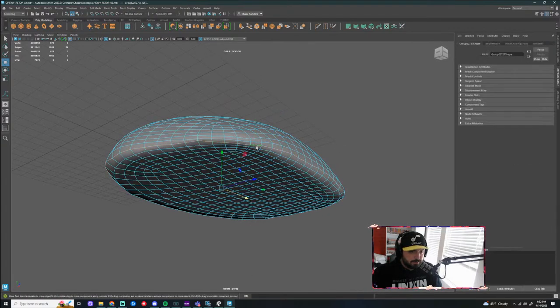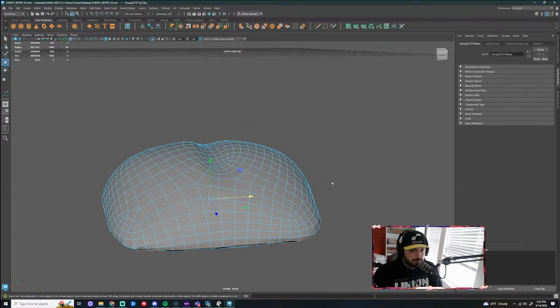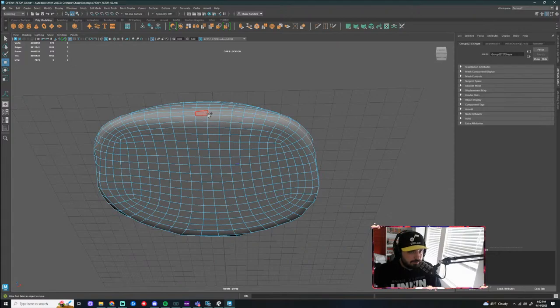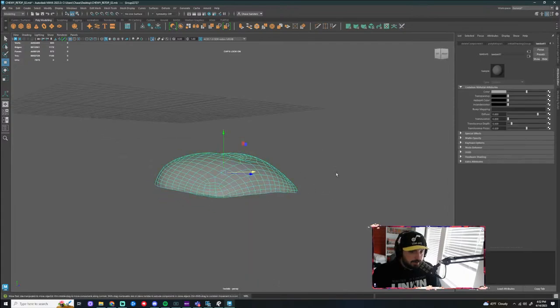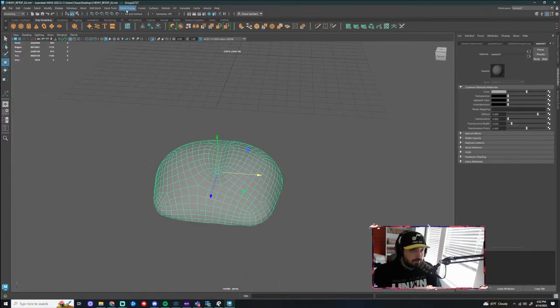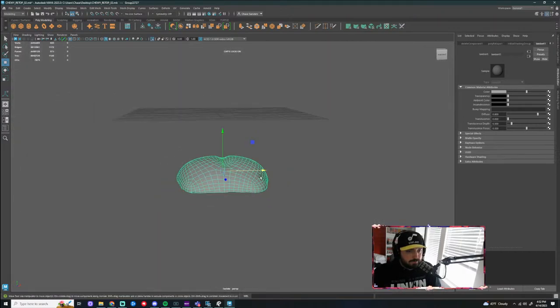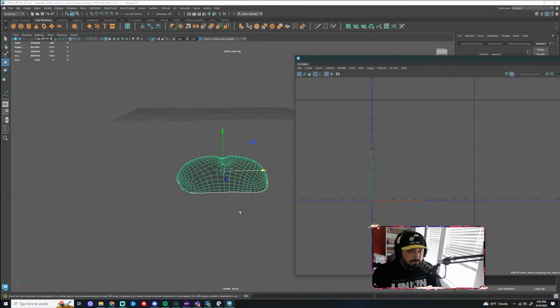So we'll do our best to just find an edge, cut that edge, and then unfold this thing. So we'll take that one. We could probably even delete this out, to be honest with you. All these faces around here. Because that tongue sits down in the bottom of the mouth, we can go like this, right? Because we can't see that. And we can go UV, UV editor on this tongue right here.